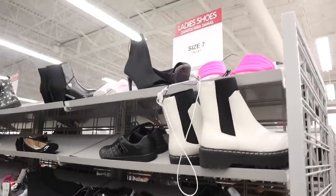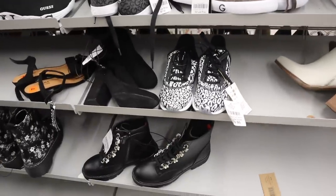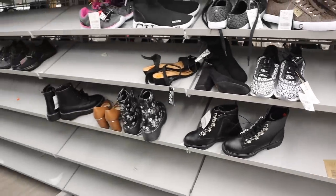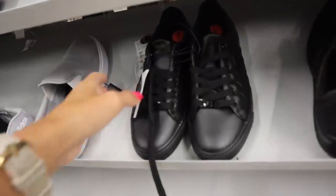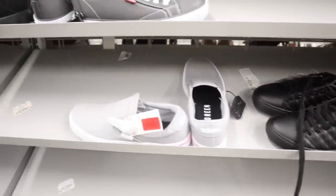Let's go ahead and check out size 7. Look at these boots — and the Reebok shoes are 100% new, priced at $30. If you guys want to see boots in more detail, definitely check out my previous video. I only go into detail if they are new, like this one — it's new, the brand Guess for $27. I like shoes that give me some more height.